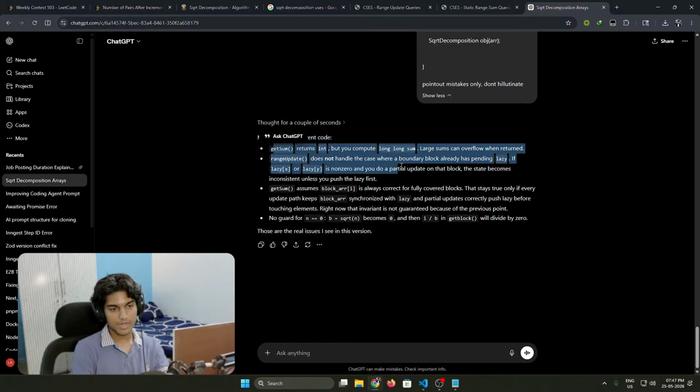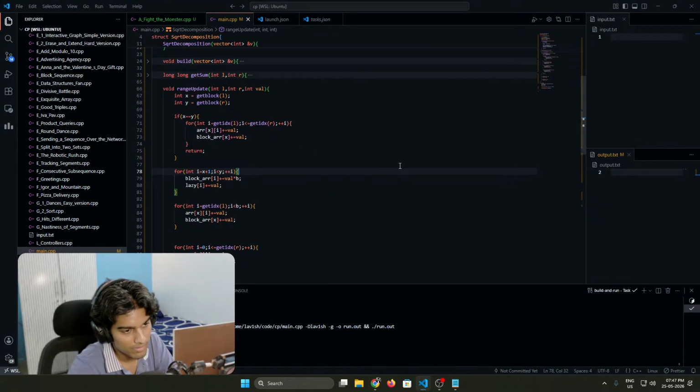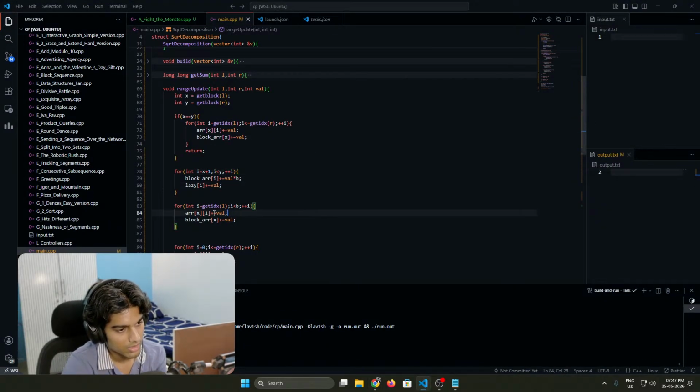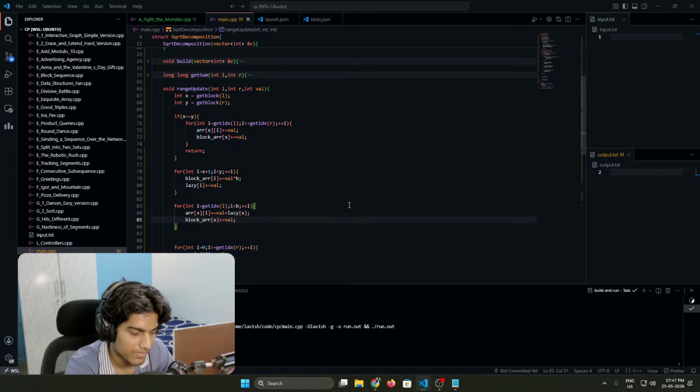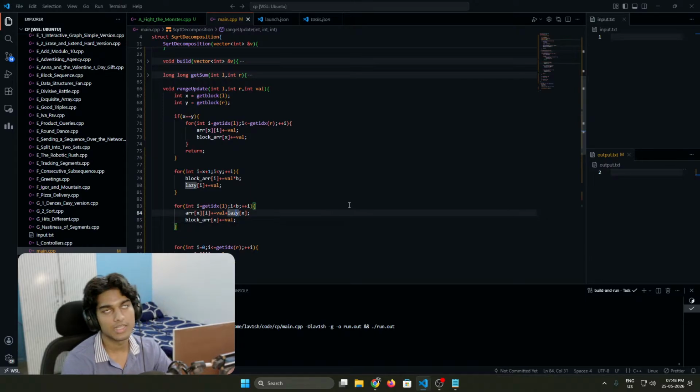Boundary block already has pending updates. So we are increasing this value, but I was right. It should be like this, no? This block is always maintained, okay? But if I'm doing this update, then I don't have to update it. I don't understand this.